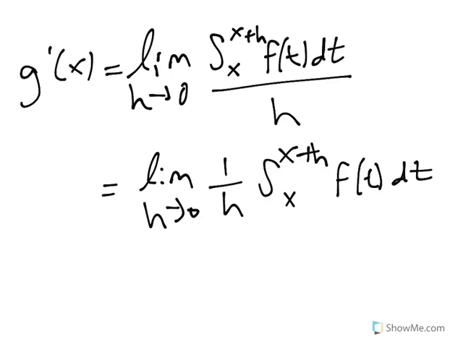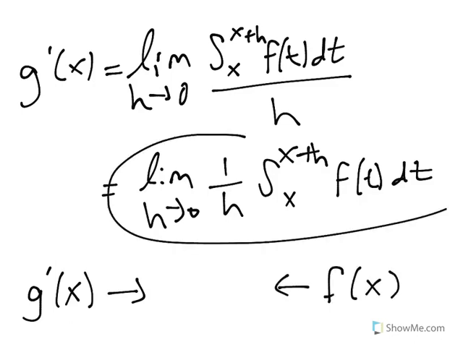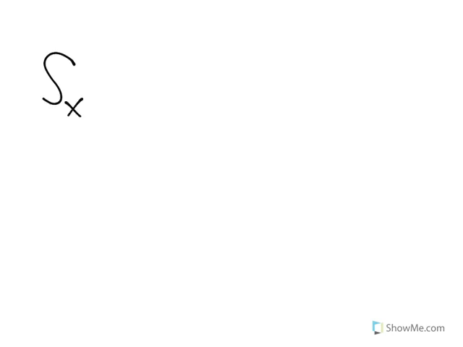Okay, so remember in the first part I told you that we were going to say that g prime of x is equal to something, and then f of x equals that same thing. Here is what they're both going to be equal to. That looks pretty complicated and crazy, but we're going to build up this integral part right here by itself when we look at the f of x, and then show that these are both equal. Okay, so we're going to come back to this in just a minute. Let's take a look at just the integral part. Let's look at the integral from x to x plus h of f of t dt.